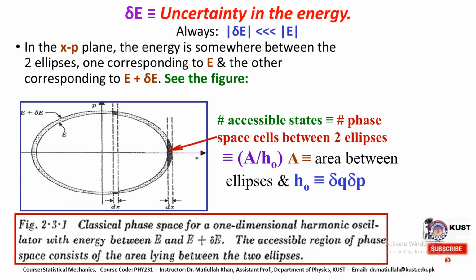principles. So this is the simple illustration of the previous example, where we have drawn these things in the xp plane, the momentum and position plane. This is the momentum axis, and this is the position axis, and this is the space between two ellipses. So the energy is somewhere between the two ellipses, one corresponding to E and the other corresponding to E plus del E. So this is the space cell between two ellipses. This is actually the energy, and there is an uncertainty in this energy. So this is a simple example from classical statistical mechanics, where we have some limitation to calculate or measure the properties of these particular systems.